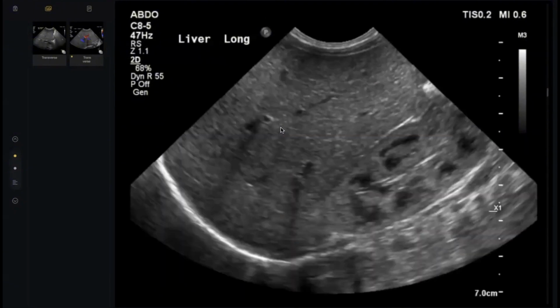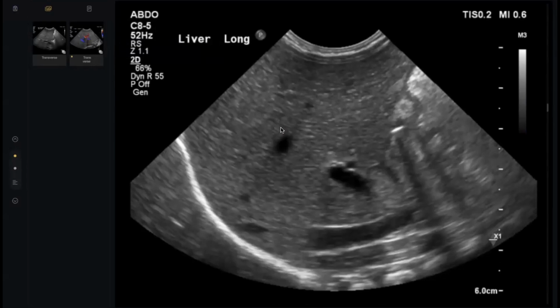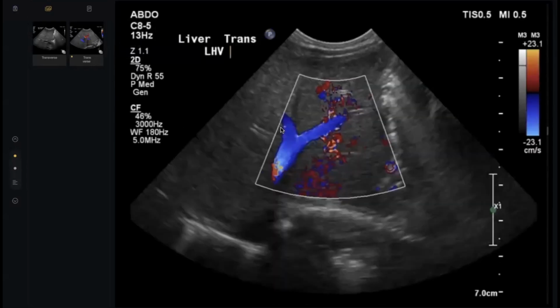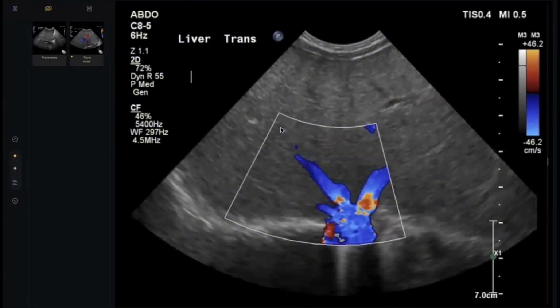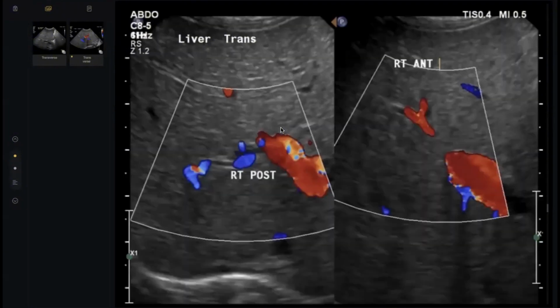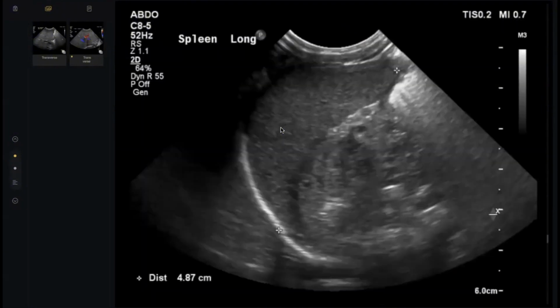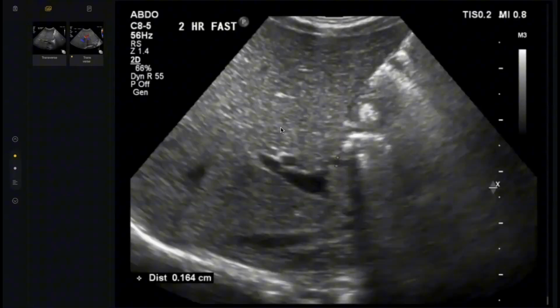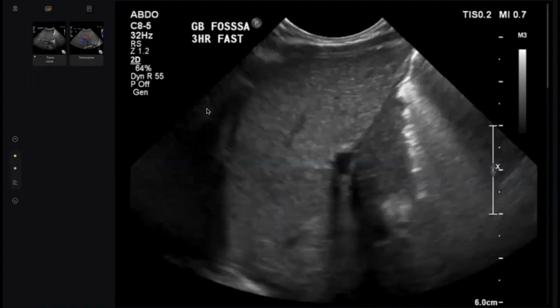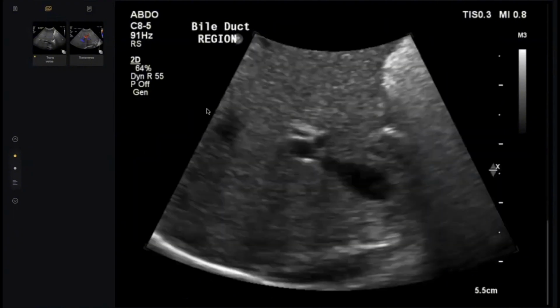What else? The Doppler studies. Don't worry about the Doppler. I want to see the portal vein and biliary system. I could not see any intrahepatic biliary duct dilatation. What are you worried about in this patient? I am worried about any underlying biliary atresia, as the patient has a history of hyperbilirubinemia. So I will look at the gallbladder. Could you find the gallbladder? No, I cannot find the gallbladder.